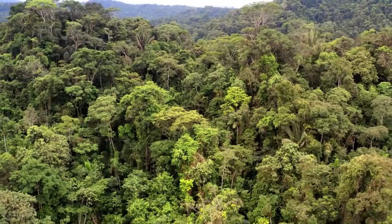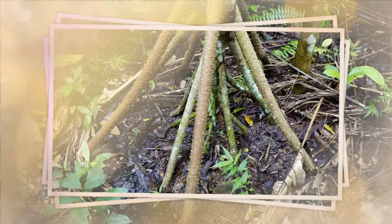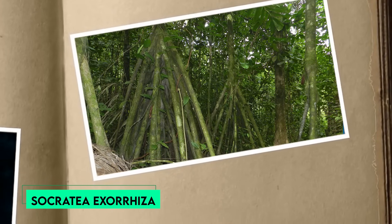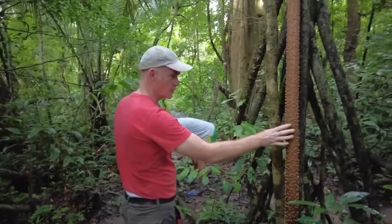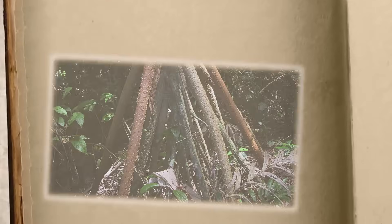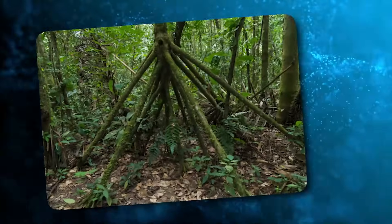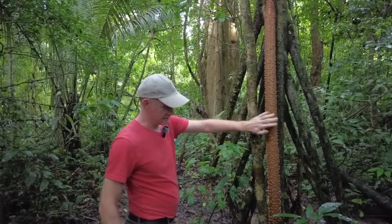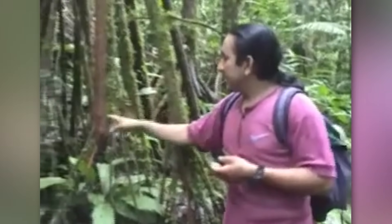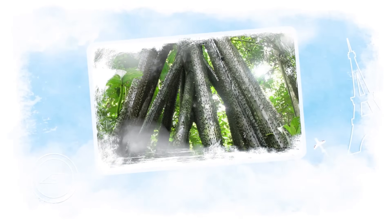Number 6: Walking Trees. Deep in the swampy Amazon rainforest grows an unusual palm species that appears to uproot itself and walk through the jungle. Known as Socratea exoriza, or the walking tree, this bizarre plant has specially adapted stilt roots that allow it to continually relocate to optimal conditions. But despite appearances, the walking tree cannot actually ambulate on its own. Its roots protrude upward from the ground rather than growing downward. These exposed stilt roots can reach over 9 feet tall, elevating the trunk and giving the impression that the plant is walking on extended legs. In reality, the unusual roots provide stability and moisture uptake on soggy forest floors.